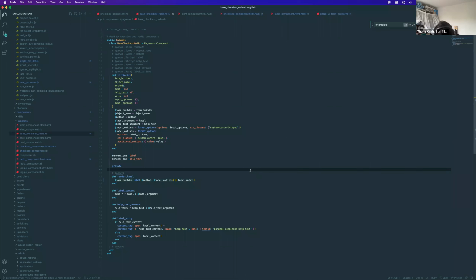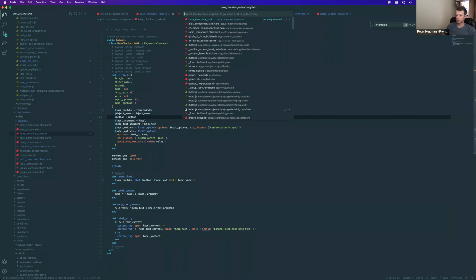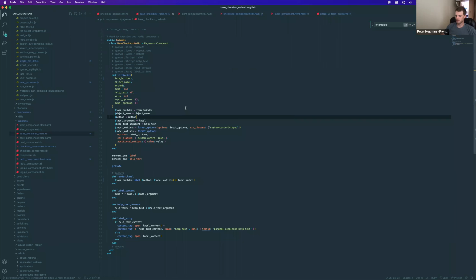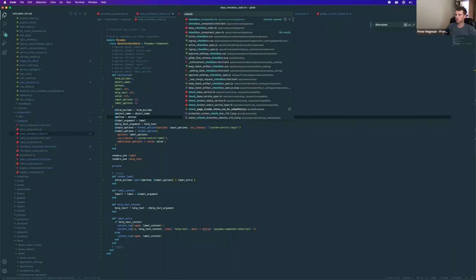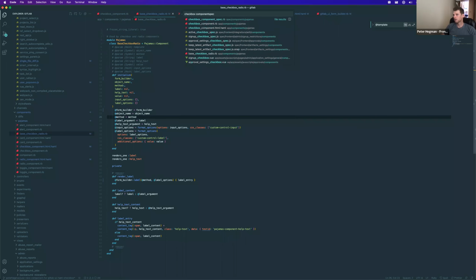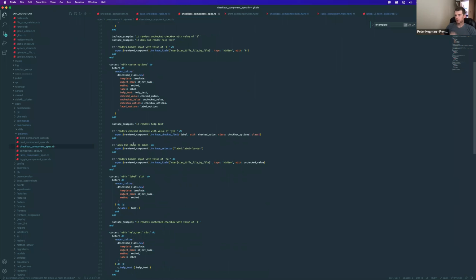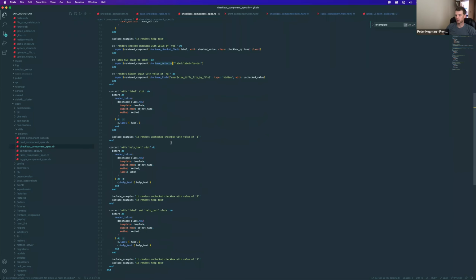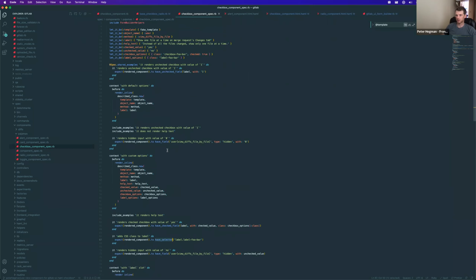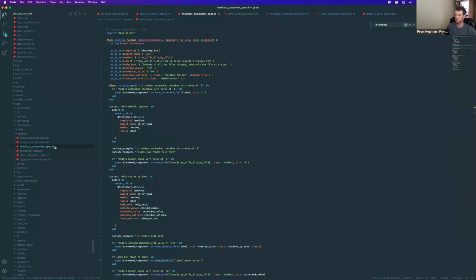I think that's something we can make better. But do we have tests that actually test this, that the labels aren't duplicated, for example? Yeah. So there's the checkbox spec. These component specs are mostly just using the RSpec selectors. It's a good question. I'm not sure if this would fail if there was a duplicate label. That's something we should look into.